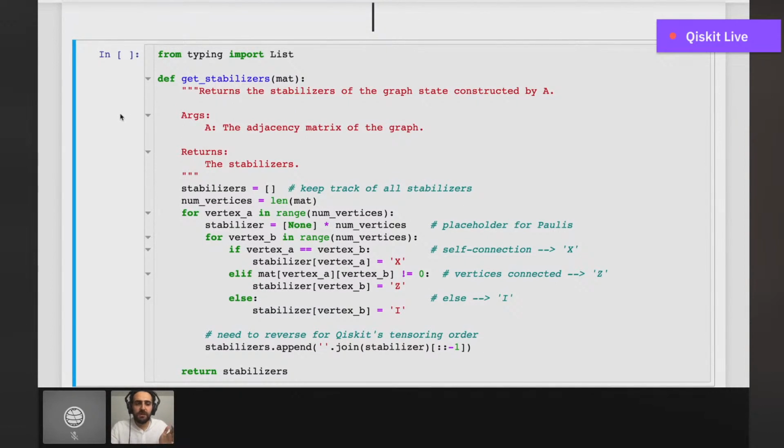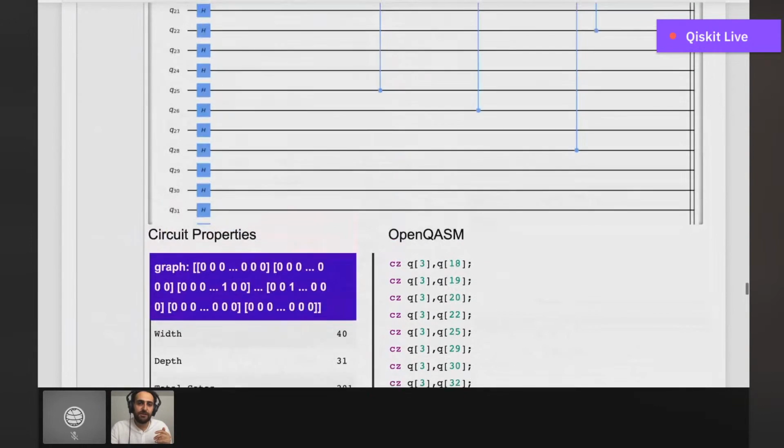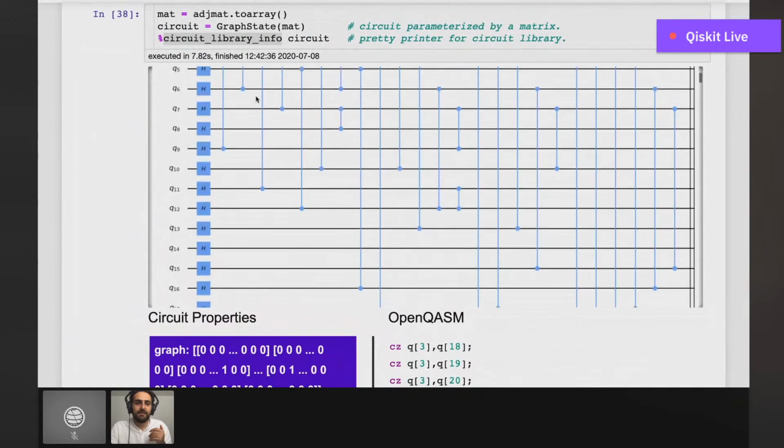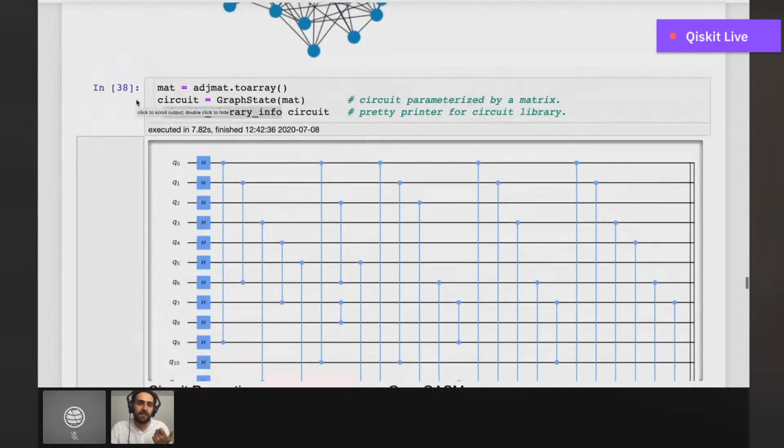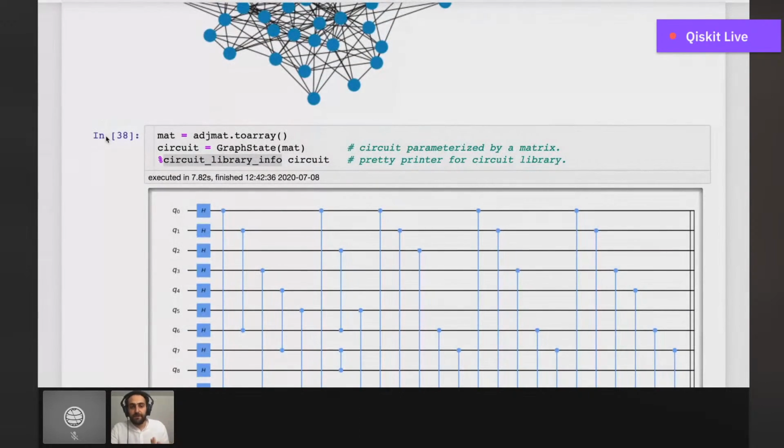Then somebody comes along and says, actually, I built a circuit that implements the graph state associated with that graph. I want to verify this. Did you do the right thing? The stabilizers that describe this graph have to be the exact same stabilizers as this circuit.